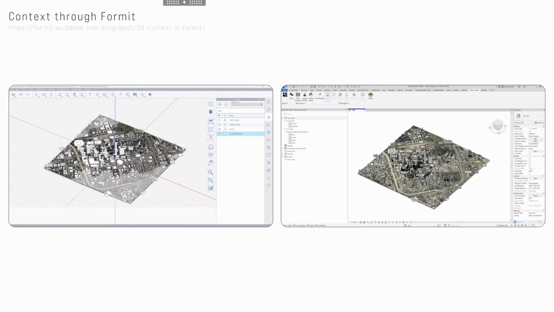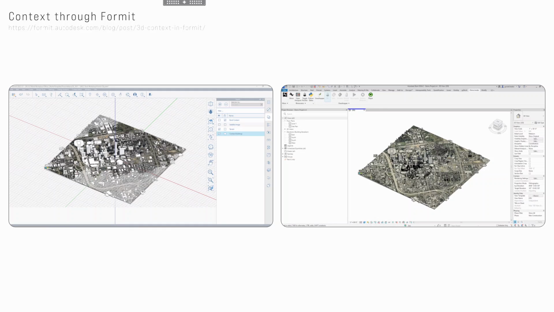But Formit is basically the SketchUp of Revit, the Autodesk version, but it does have a couple really cool features. One of which is context building. You can set the location in Formit. You basically open it directly in Revit, and then you can model things. Of course you can do more freeform modeling, but you can also use the location. You'll get an aerial, you get terrain, and you also can get context buildings.